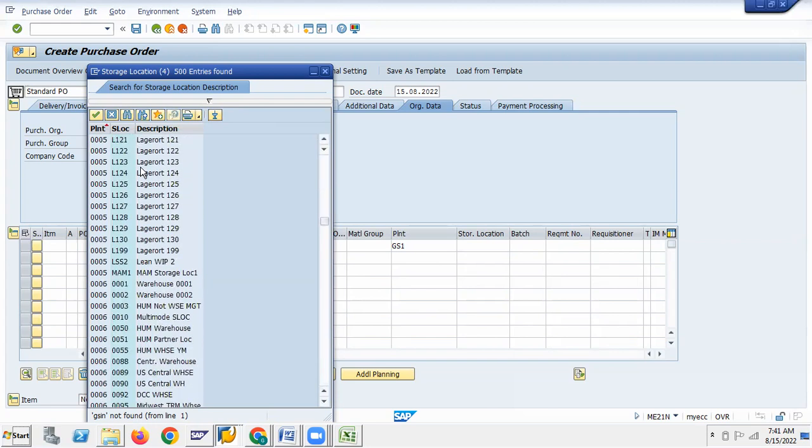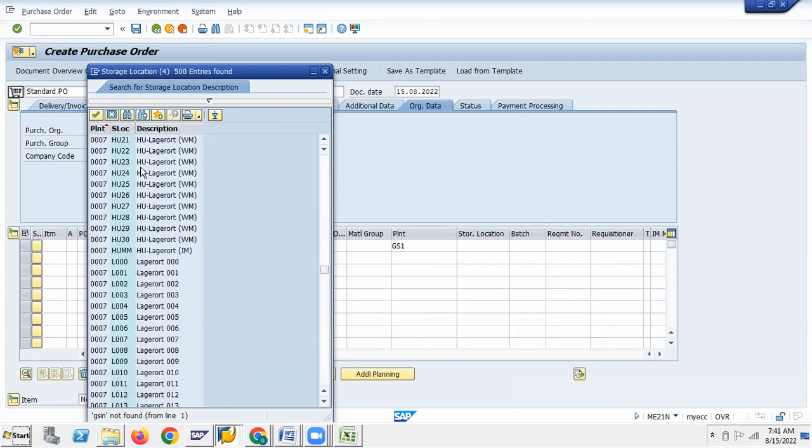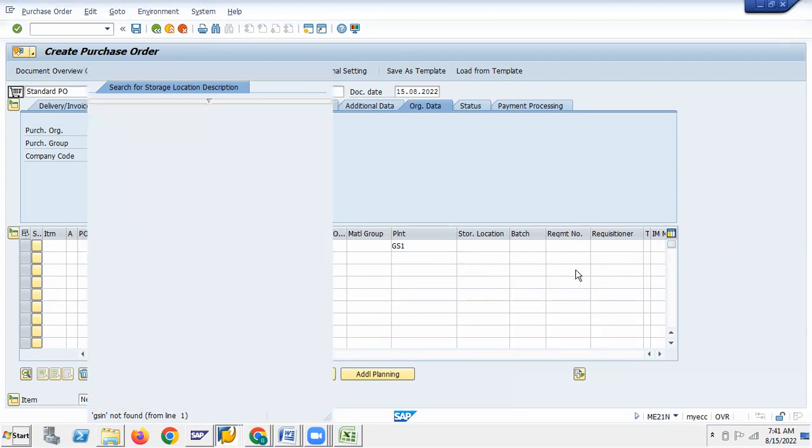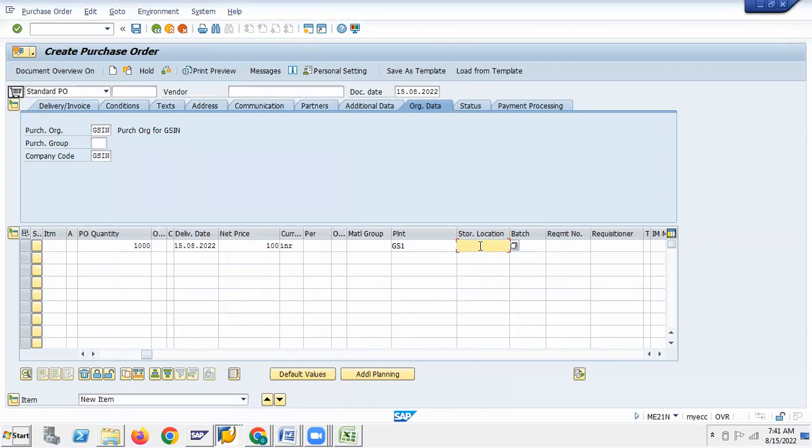Please open and check what the storage location is. That is the reason I have given GSIN, the same way, to avoid any confusion. GSIN only, sir. Storage location GSIN, MM1, right? Yes. Okay. Next.